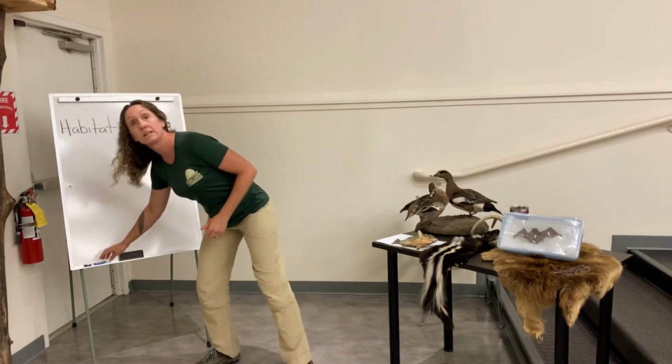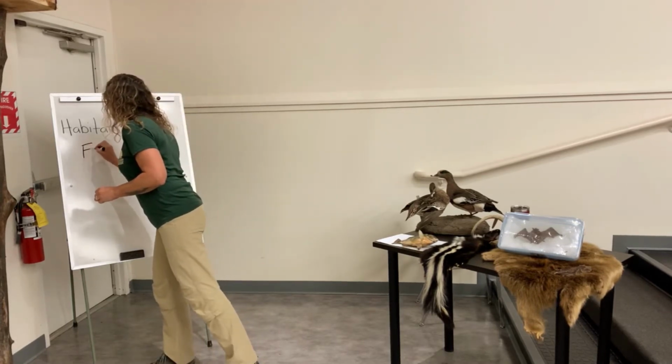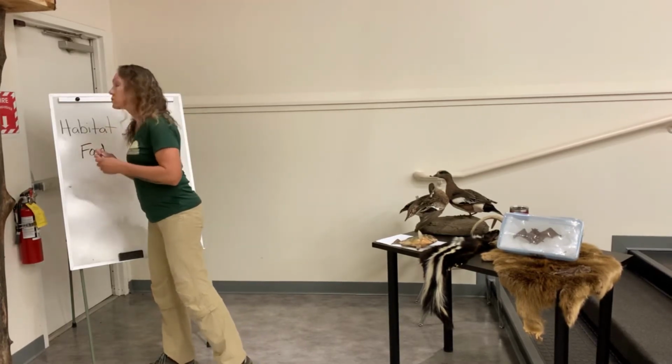Yes, food. We all need food. Now, these have very fun symbols. I'm going to write them down so that we can remember what we have said. So food. Now everybody do this with me. Grab your stomach like you haven't had any food today, like you're starving. That is our symbol for food. All right, so we've got 1.